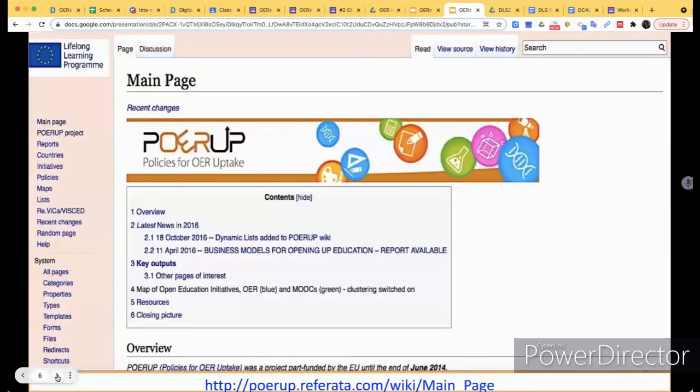So one initiative, you see, even though we are still discussing open educational resources, and not so many teachers nowadays work with them, this is an old initiative. It started years ago. Here we see a project, the OER app, the policies for OER uptake. It is very interesting to see and to check. It is presented in Wikipedia, where you can see what the OER policies are in different European countries. So it's really interesting.